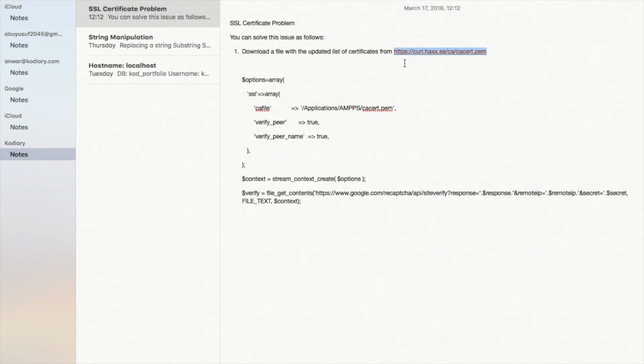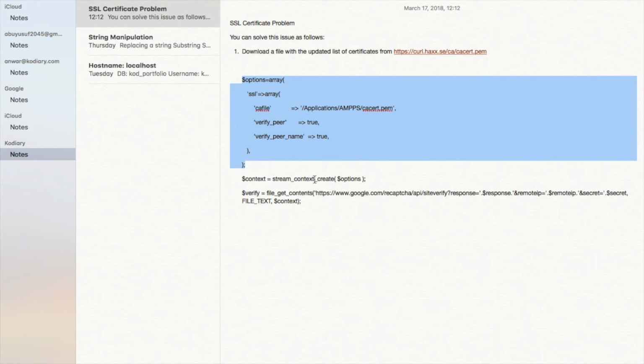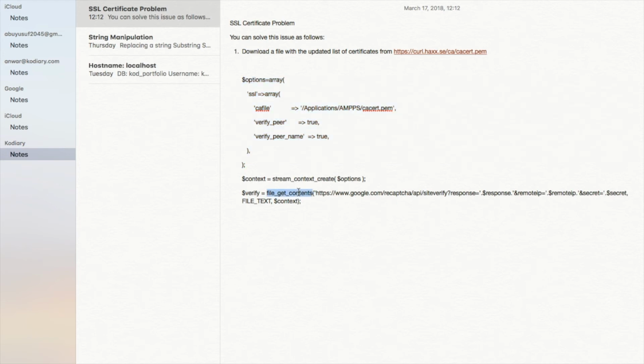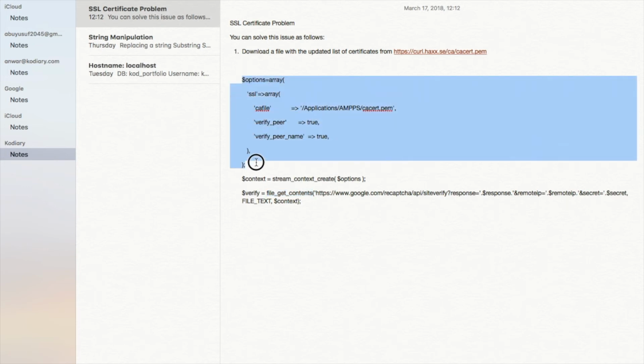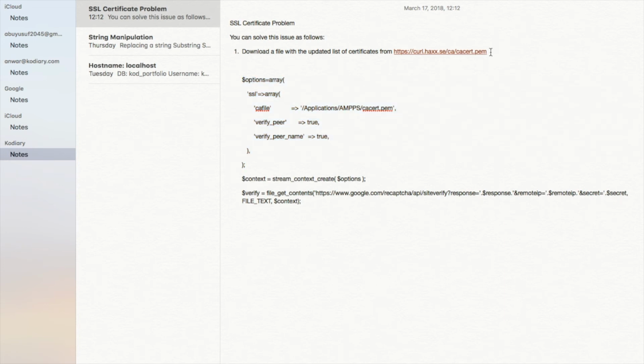After you've downloaded the cacert.pem file, you just need to prepare an option for a stream context. The stream context will then be used while grabbing the content with file_get_contents. You just need to pass that context to the function file_get_contents, and the SSL certificate should go through. The option contains the path of your cacert.pem file.